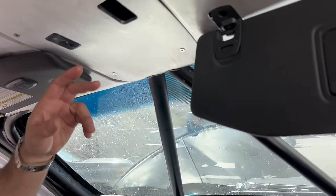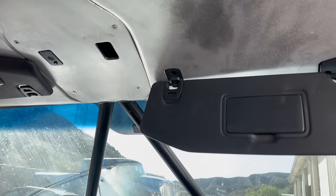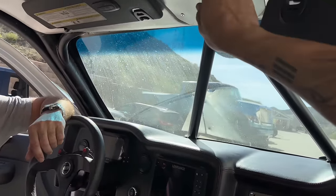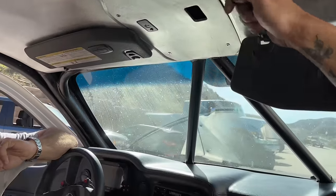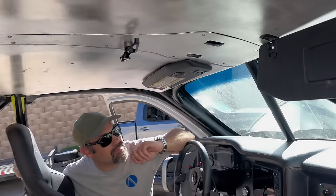No, that looks great. And so I just put the lights in and there's already tabs in there to mount the lights. The lights are part of this. Oh, they mount. This is a quarter inch plate on here, so you have a threaded tapped plate. Oh, sorry, per side. Putting it in backwards. Yep, I understand. Wrap it and then put the thing in through there and then bolt it right here. And that's just tapped. And if I need a little extra love, I'll just give it a little extra love.